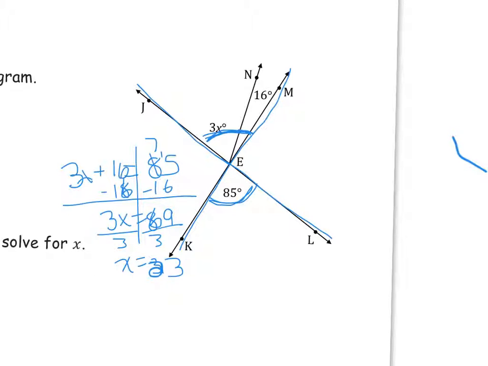Now how I like to check it is I would do 2 times 23, so I'd be working backwards. So this is 46. Oh, sorry. And I'm not going to go back, I'm just going to redo. So 23 times 3 is 69. Oh my goodness. Clearly I can't do it here either. So 69 plus 16 gives us our 85.